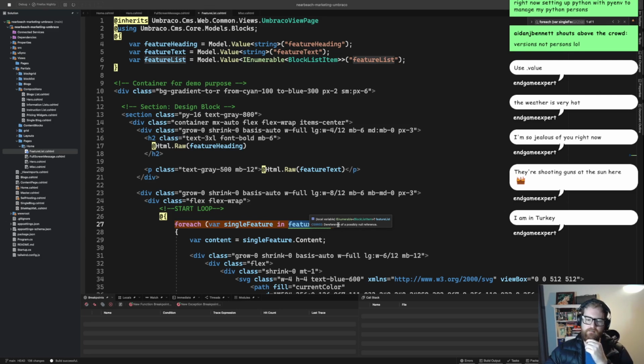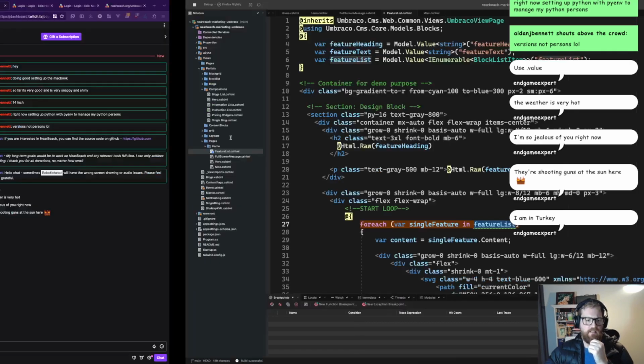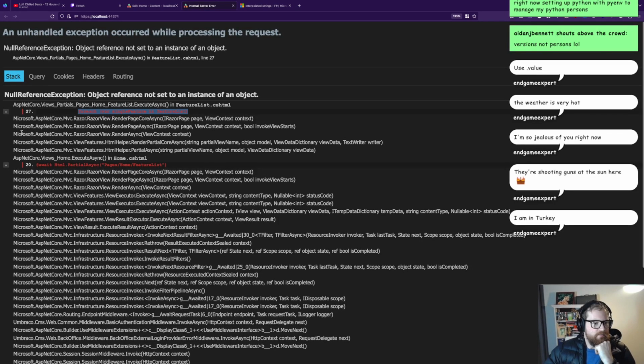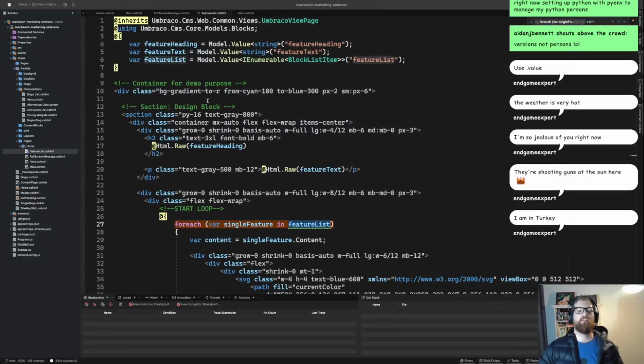Oh, yeah. Defines our possibility none. Let's just read this. Featured list set in line. It's not set to an instance of an object. Okay, yeah.